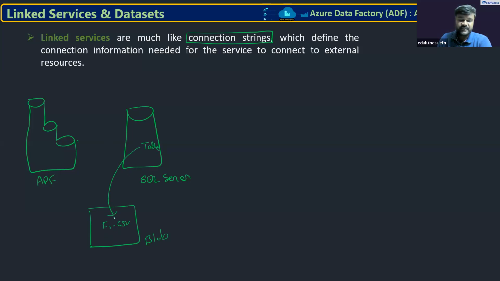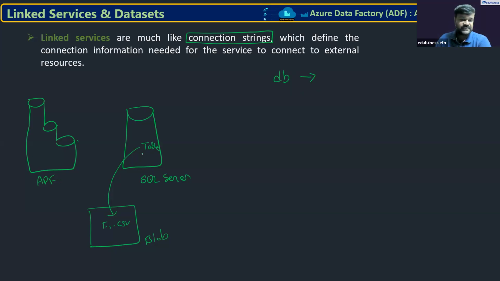So who is actually doing that? ADF is doing it. It is just like a vehicle in between these two houses. Some objects you are moving from this house to this house. That's all. So ADF is required to do the task. Think in that manner. To reach a SQL Server database, you need some address. Keep that in mind.